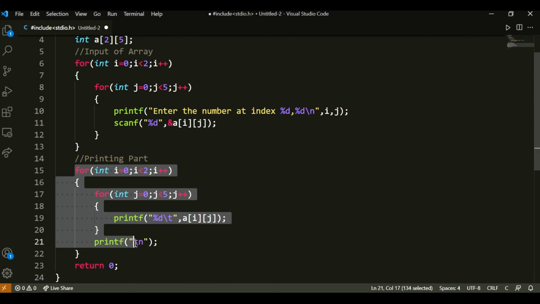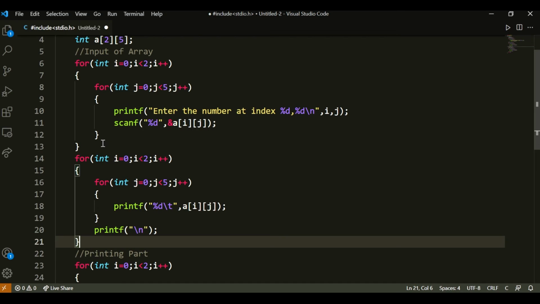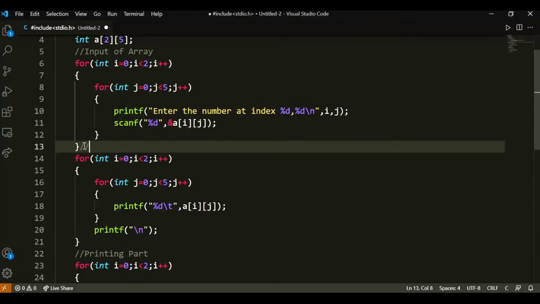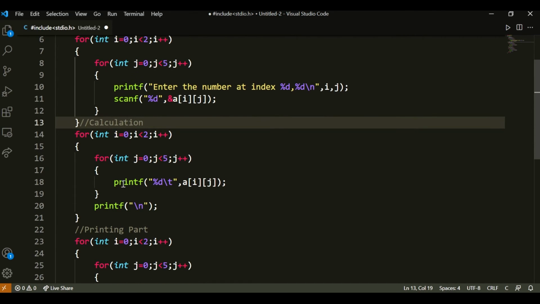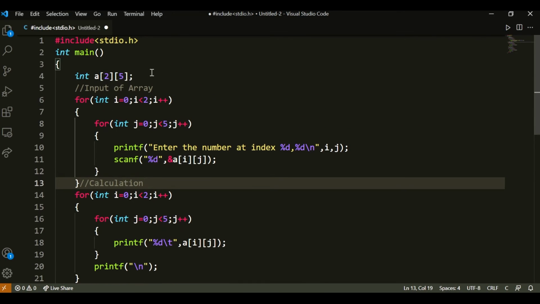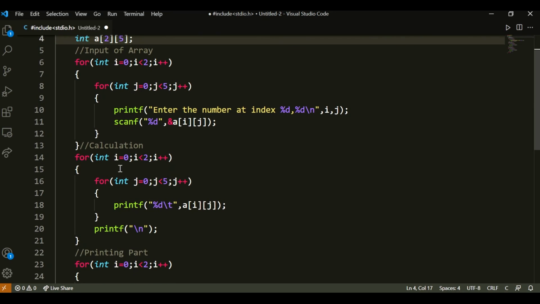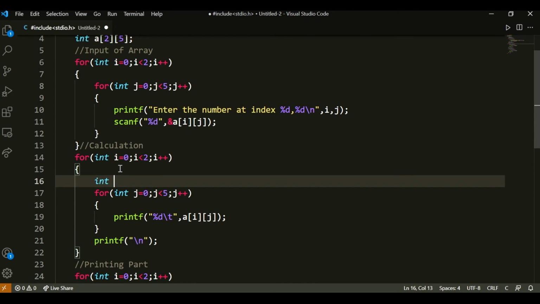So we'll copy this one, and this will be the operation part, where we will calculate the sum of every row. So we'll write here calculation. So to print the sum of every row, what you will do over here is declare a variable, suppose int sum equal to 0.